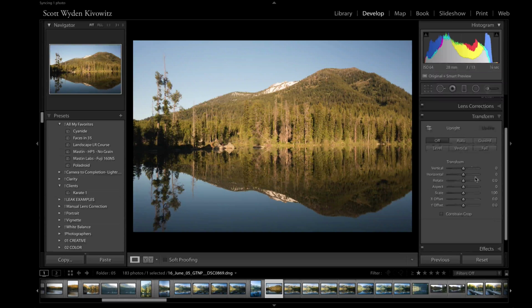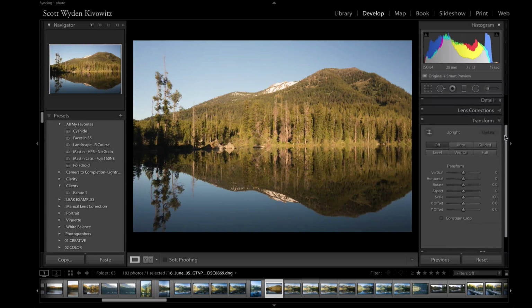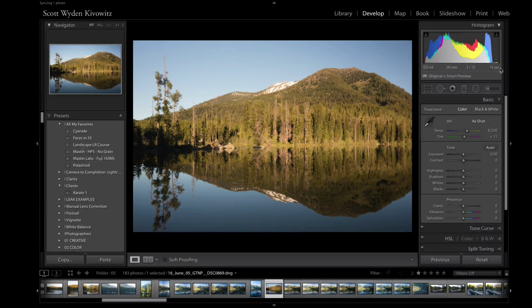If I needed to, I will go to transform and do an upright correction, but I don't need to do that with this landscape. I actually want to do very little to it. Now I'm going to just shift to daylight for the color tone, because this was made during daylight. Now this was, again, also through a CPL filter, so color shifting will happen a little bit, so just going to daylight will be worth the effort. You can see that my shutter speed was an eighth of a second. It's fairly slow. I was at 28 millimeters, ISO 64 at f13.